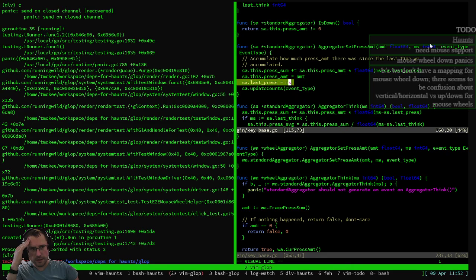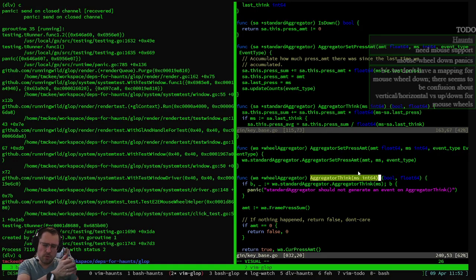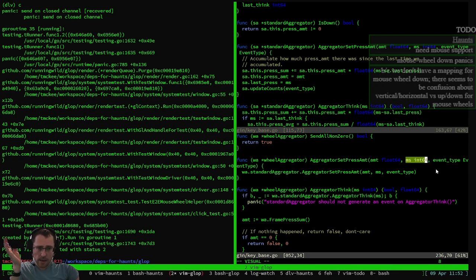This MS is like the timestamp of the event. The MS passed in here is the timestamp associated with pumping the event loop, whereas the timestamp passed in here is the raw native timestamp that the C++ code returned.